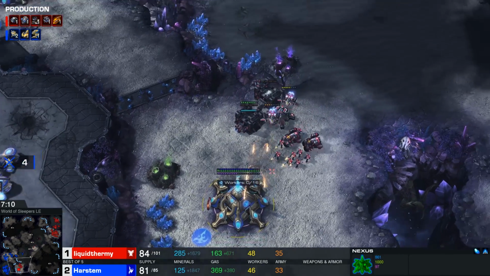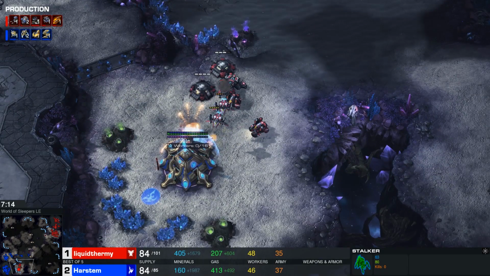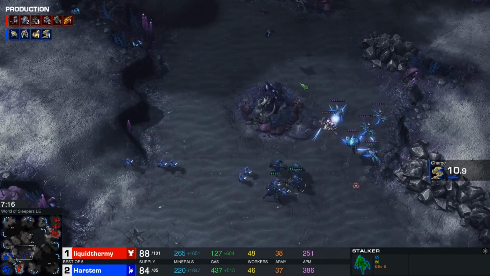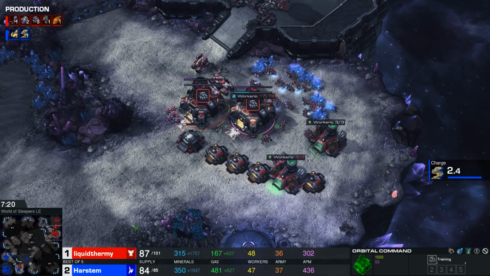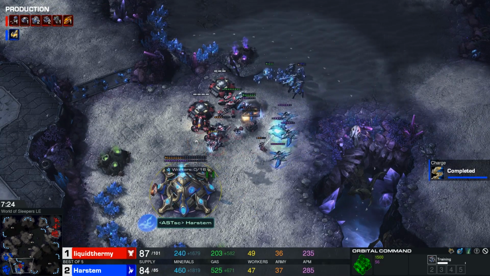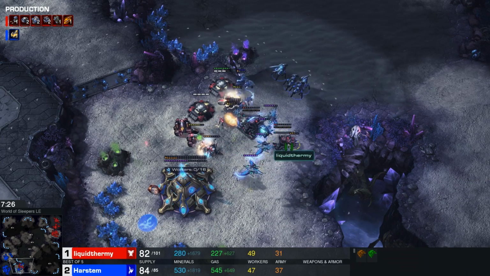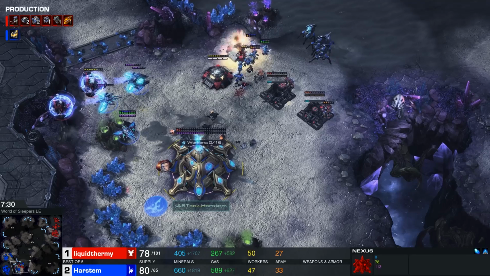I think that this third Nexus is pretty much as good as dead. Although, Harstem wants to try and see if he can defend it. Okay, one reinforcing Viking. Certainly not gonna find what it's looking for. Is that gonna be enough here? I would imagine so. Love the fact that he's actually adding on more of those bunkers. Trying to see... Well, you know what? The third Nexus actually has to be target fired down right now.